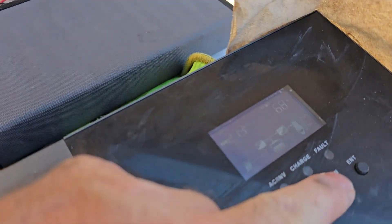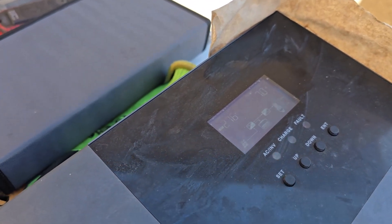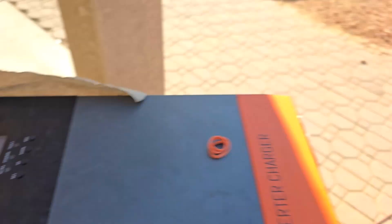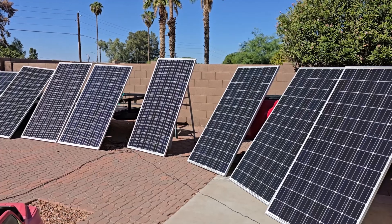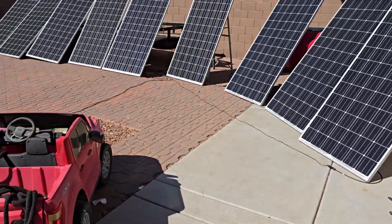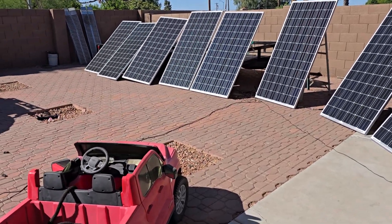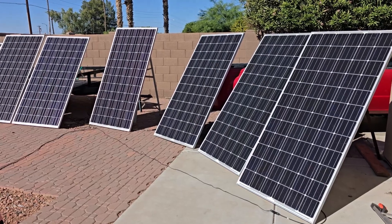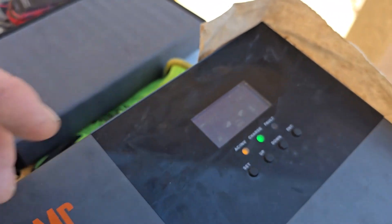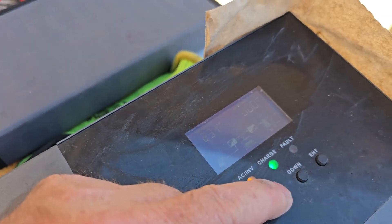Temporary wiring — 280 volts on the solar side. I could have probably put a couple more in series, but unloaded it would be 45-point-something volts per panel. Each panel open-circuit when you're not charging batteries or running the inverter — this charger can only take up to 450 volts, so I was at the risk of putting a tenth one in. It would probably cause nuisance alarms, so nine in series is kind of the max. Closed circuit I think it's about 40 volts each, so that's in the 300s, maybe almost 290 volts when fully loading. That's kind of how these MPPT chargers work — they figure out the most wattage they can get by drawing as much as they can. 2.3 kilowatts.